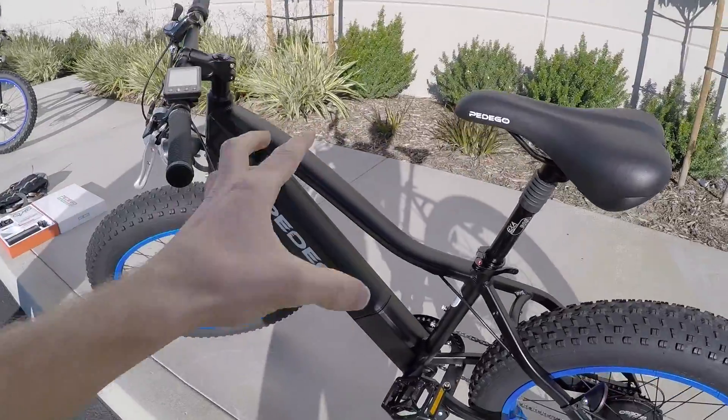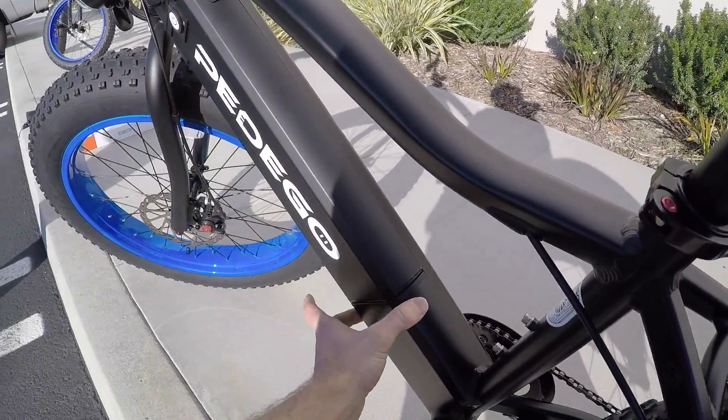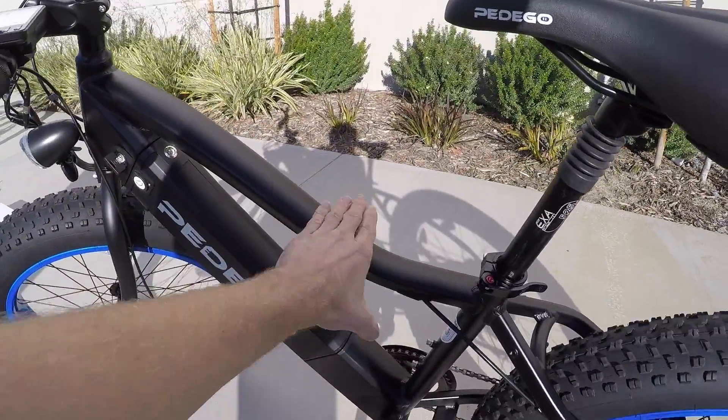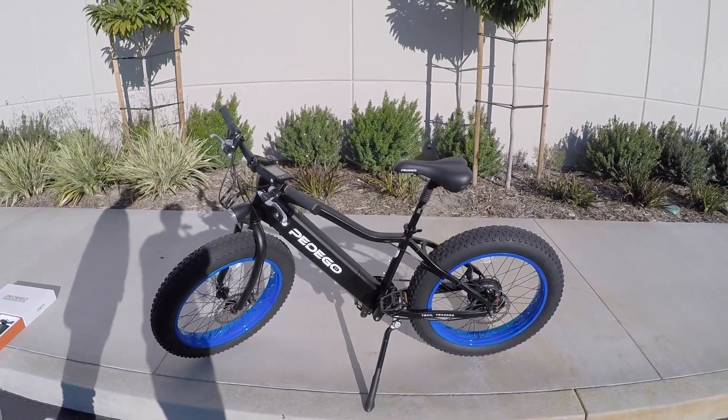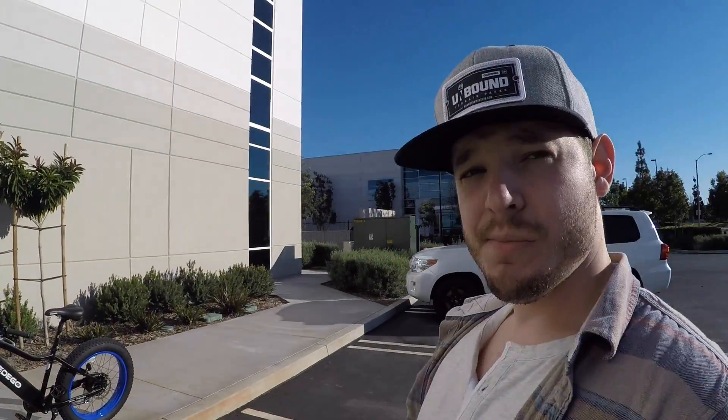We try to do things to get around that — we'll have adjustable stems and lots of range on the seat post length so we can fit riders of all sizes. We've definitely branched out to accommodate a little more, and the reception has been very good. This frame is 6061 aluminum alloy — relatively light, it's a good material — and the battery is integrated into the down tube. The top tube is really sloped nicely so that the standover height is a little bit lower to accommodate people who may not have that inseam length. A full step-through would be a little bit easier to approach, but maybe not as stiff — you compromise on performance.